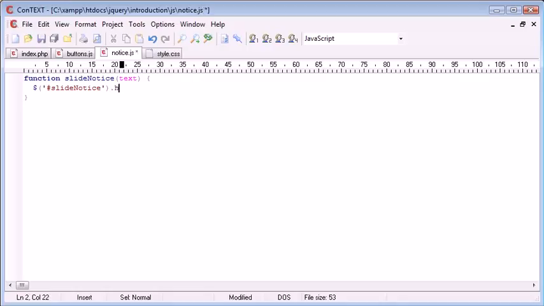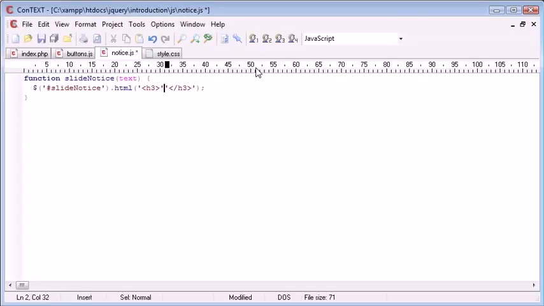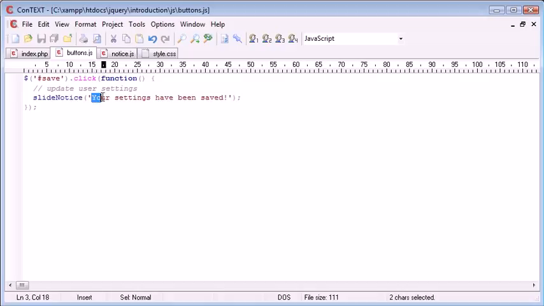So what we want to do is apply some HTML to this div, and the HTML is going to be some header tags, so some header 3 tags. Remember, we specifically styled header 3 tags to work within this, and let's go ahead and append just in the middle of these pluses, so we're outputting a header 3 tag and then some content and then another header 3 tag, and in this case it will be text, the text that we supplied to the slide notice function here.